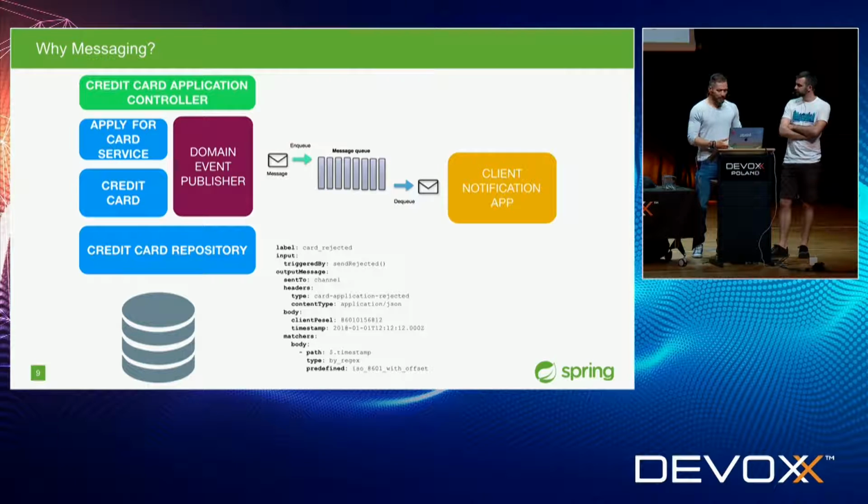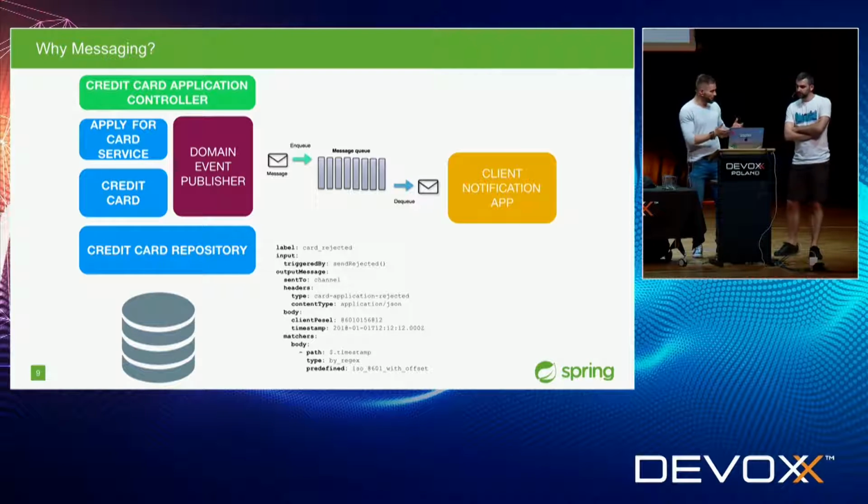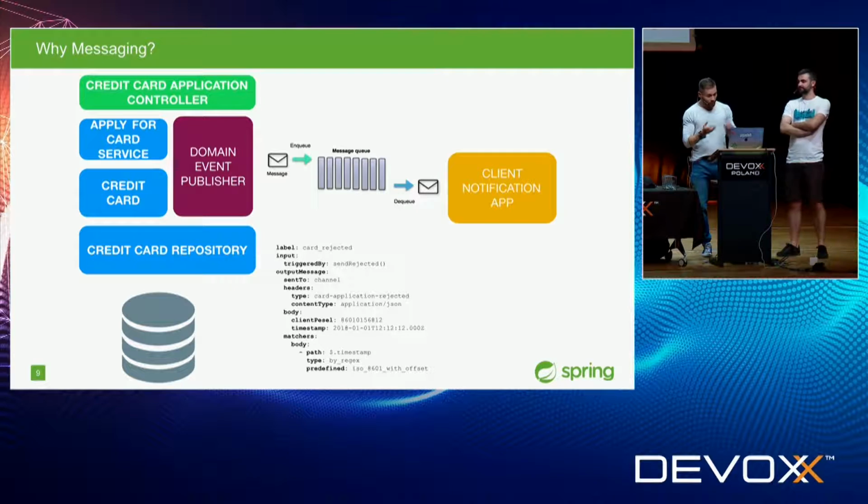Plus, on top of that, you can use the same contract definition on the consumer side, in this case the client notification app, to actually test if the email was sent as the result of the message being received. Correct. On the consumer side, it's as if you had a producer application sending you a message. But there's no broker and there's no application. So we managed to test the whole communication without having to set up the message broker in between.